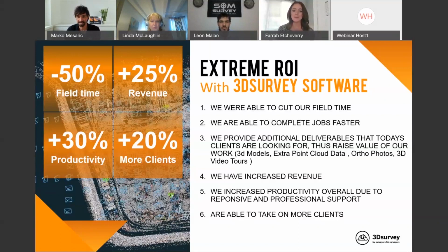Like I said, when you're able to complete survey work at half the rate that you used to be able to finish it, you're making much more money. If you can give an estimate for a topo and you can go out there and get the field work done with a flight and a little bit of extra GPS work in an hour, your revenue is going to go through the roof.